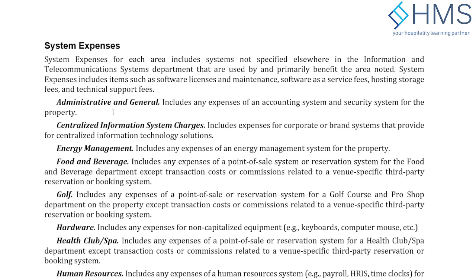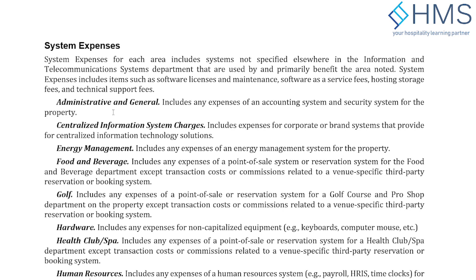Then you have the energy management system in the property, which is used for building management systems or solar energy management systems. If we are paying any subscription, F&B may be using the point of sales or any third party vending agencies or reservation or booking system, then the cost will go here. It is important to mention that if the cost is based on reservations, then the cost will go to the F&B department. But if it's a fixed charge, let's say monthly maintenance charges or a monthly license fee, then the cost will go into the information technology department. So if it's based on revenue, then it will go into the department.